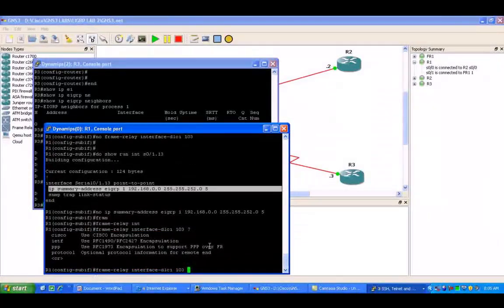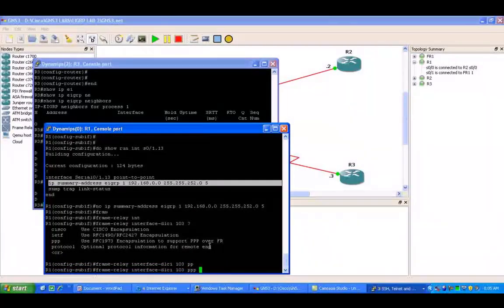Then we're going to do dlci 103. You see we have some more advanced options. We're going to use the PPP option. This will allow us to perform PPP encapsulation over our frame relay network, and then this is going to allow us to use the virtual template, under which we're going to perform summarization with the leak-map option.